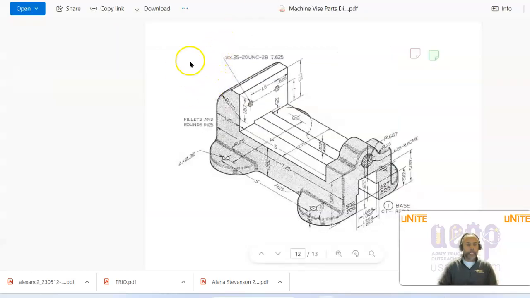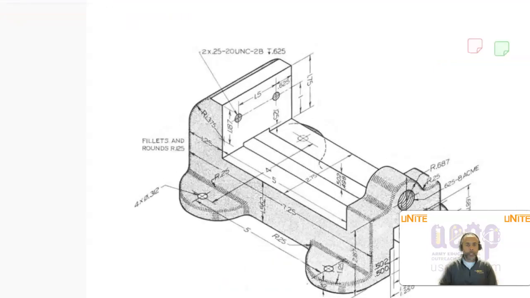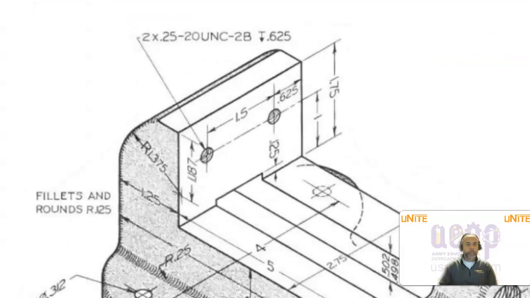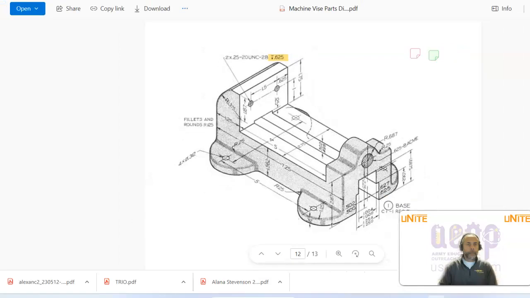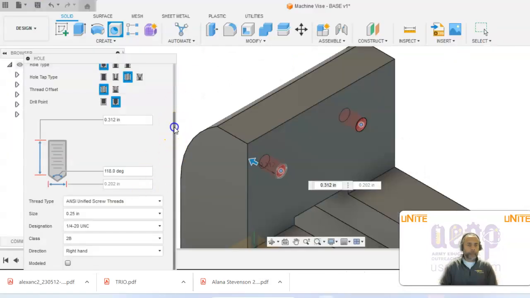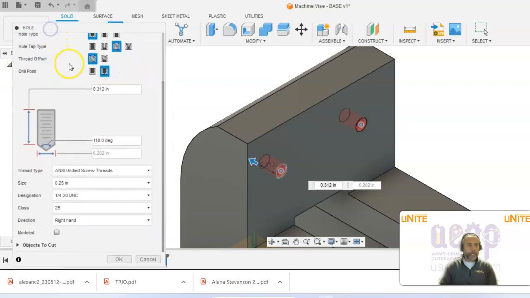The other piece of information that we would need to know is the depth of the hole, which according to the drawing is going to be 0.625. So in the dialog box, this value here represents the depth.